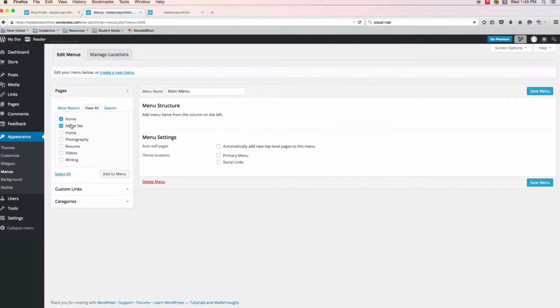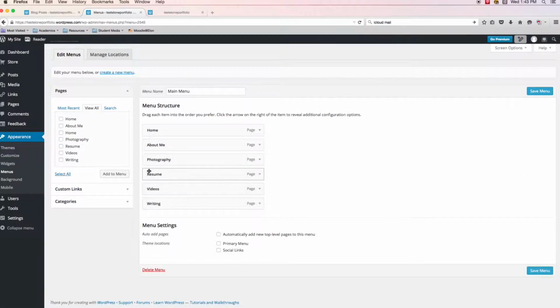What is really tricky here is you notice that there's two homes. That always happens. It's a default. It has to do with being related to that default page that was created by WordPress. I'm going to make an educated guess that the very first one that's listed is the home page that I created myself. If not, no worries. We can always come back and fix it. But anyways, select all of the pages that you've created, and click Add to Menu. What that does is it moves everything from the left-hand box into your menu structure, as these rectangular representations of your pages.